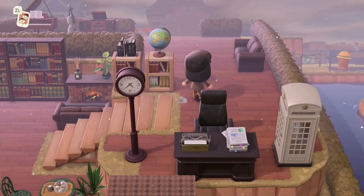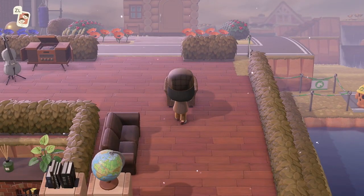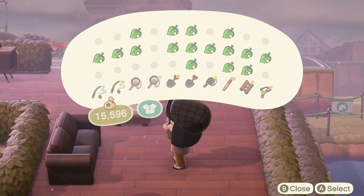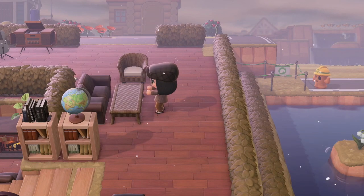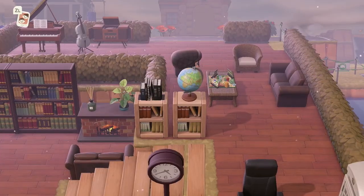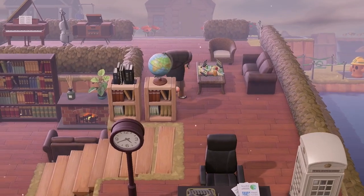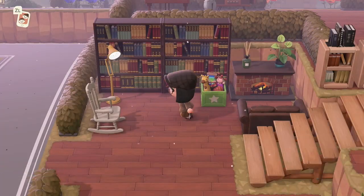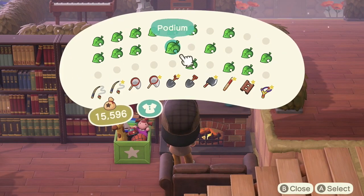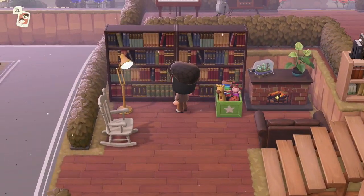I might put the globe up here, because that's kind of cute, right? I like that. I don't know if I want the couch behind there, but we are just trying something. This is what this whole video is - it's just me trying stuff. And then I might put maybe the board game or the unfinished puzzle. This is giving me a headache. But if I have it this close and it's not a functional couch, you know, I can't actually use it. Toy box can go there, that's kind of cute. I like that. I think instead of the fragrance sticks, we're going to go with the bottled ship - that's more like library, like cool antique library.